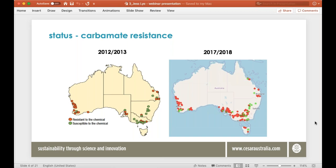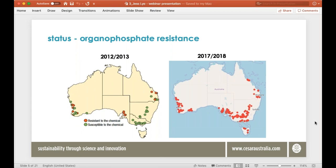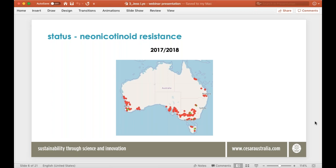Back in 2012 there was also some organophosphate resistance starting to occur, as shown on the left map, and fast-forwarding a few years that resistance is now found throughout Australia. In 2012 we'd originally found no resistance to neonicotinoids, but in the past three to four years through bioassay work we are now seeing resistance to neonicotinoids across Australia, as shown by the map. This is of course concerning. Not all types of resistance are created equal — there are different ways a pest can develop resistance. For GPA in Australia we're currently dealing with two types: target site resistance and metabolic resistance.